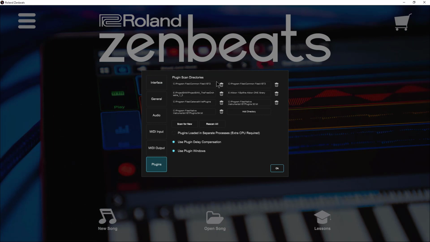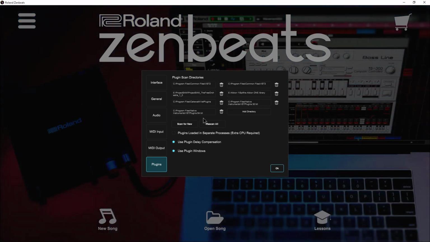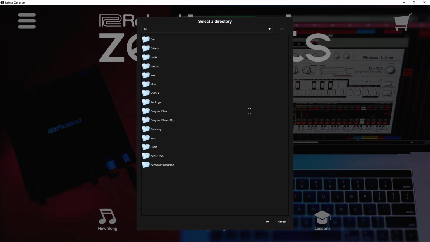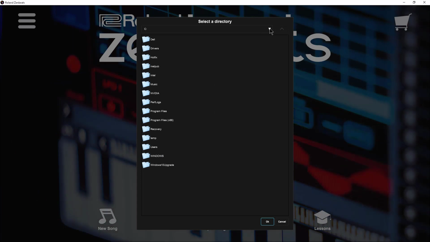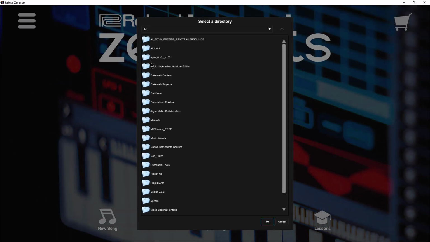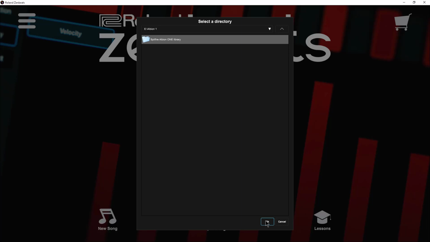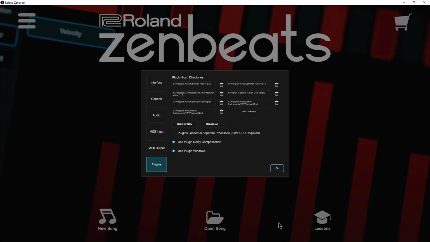And so once the directories are mapped, we're good to go and click Scan for New. If I need to add a directory, there's an Add option here. It looks a little different, but it's the same premise as Windows Explorer. You kind of drill down, if you will, and locate the directories that you want this way. And once you've discovered them, you can click OK. In this case, I'm going to cancel. But that's how you can map the directories here.